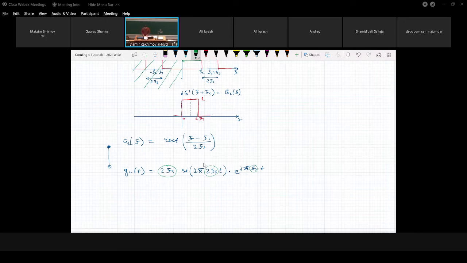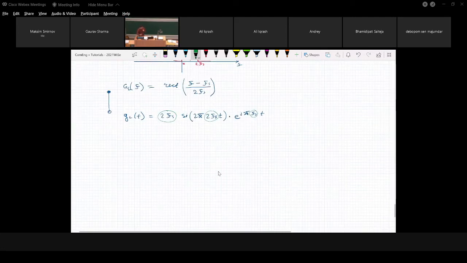Now we have to plot this. Why is this 2 pi coming? I think someone is asking a question, but I don't hear you, unfortunately. Your microphone is very soft, and I can barely distinguish what you are trying to ask. I'm asking why, within this psi function, is this 2 pi coming? It should be pi into 2 Fs into t.